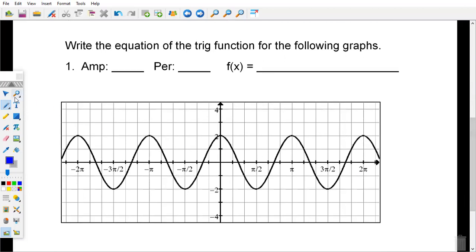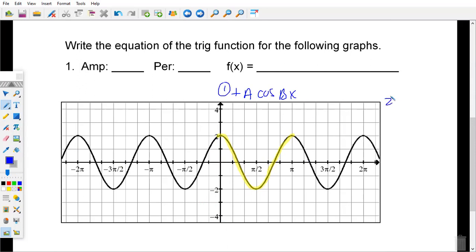All right, so step 1, starting at the origin, we have what? What is this? This is cosine. Is it positive or negative? It is a positive cosine. So we're going to be using positive A cosine BX, right?